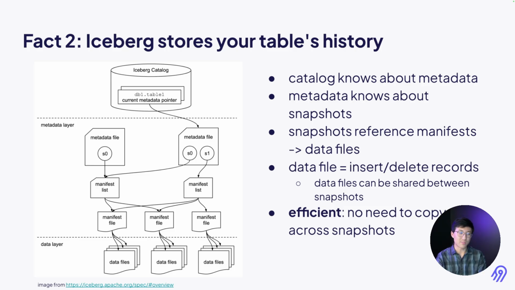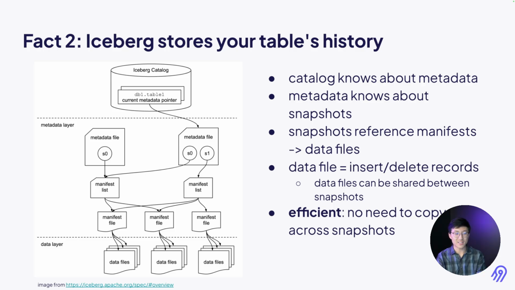You start off with your Iceberg catalog. This is your Nessie, or your AWS Glue. It has a pointer to a file on S3, the metadata file. And that metadata file just lists all of the snapshots in your table. Iceberg stores a history of all of your table's data, so you can track changes over time. And each snapshot knows what data files belong to that snapshot. This is where your big data lives.